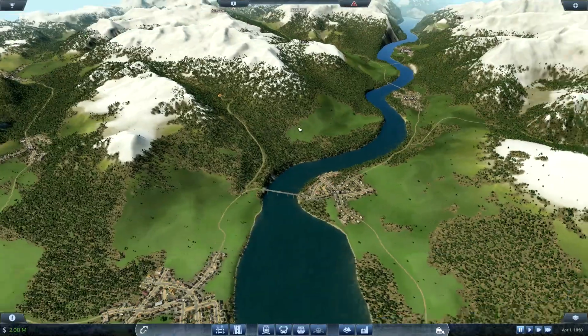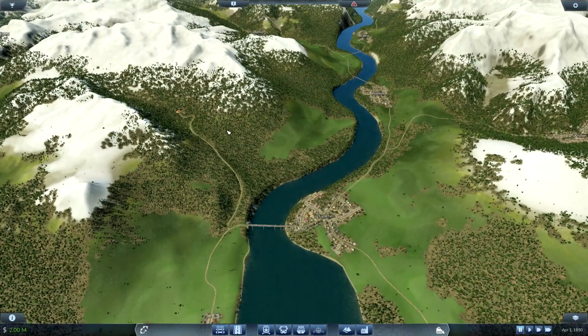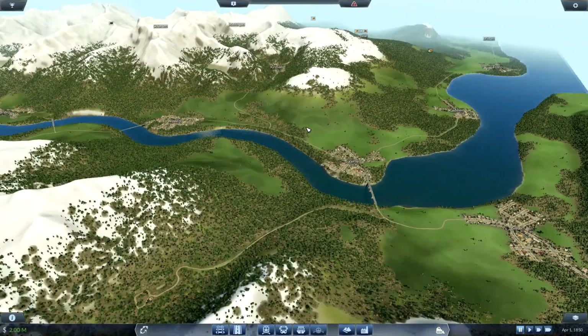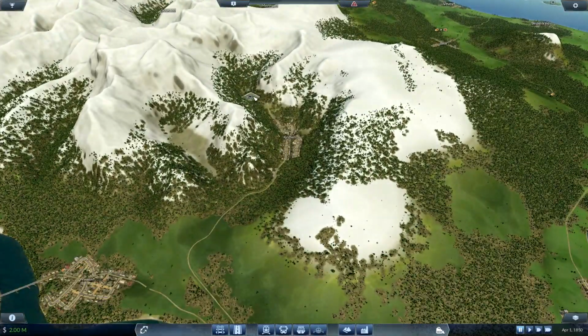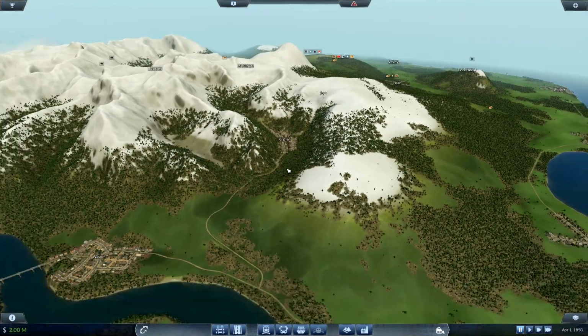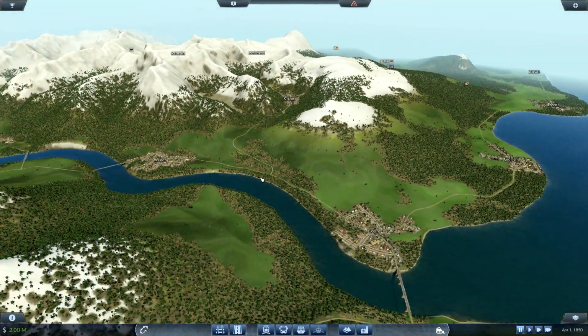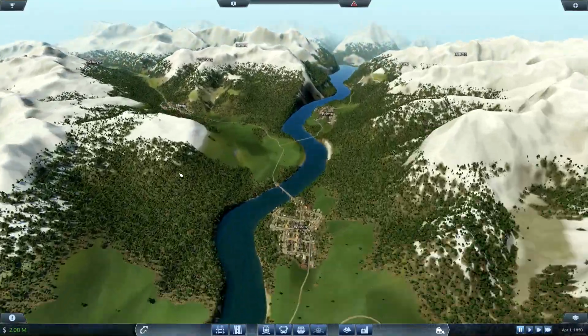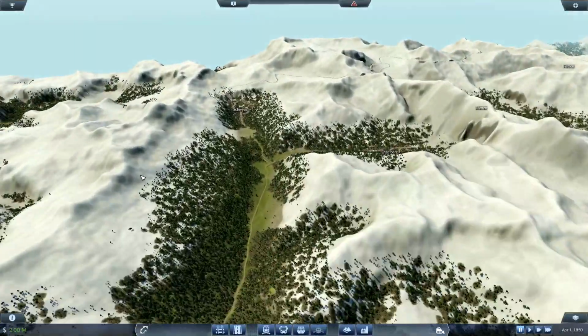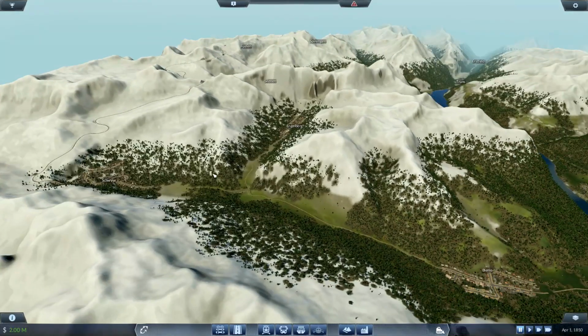I did put a couple of industries over here, what I'd call clean industries. We've got a forest over here. They're logging that hillside, and then I snuck another coal mine up in here. Thought it might be fun to try to mix the coal traffic coming down the hill with the passenger traffic. And then basically up in here are all these, let's call them ski resort towns.